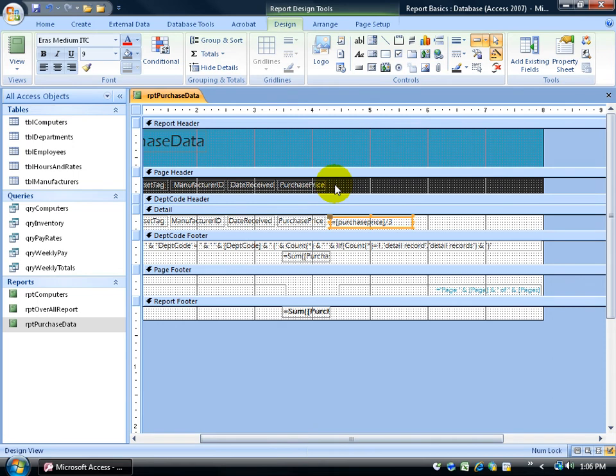Now I want to create a label up here that's going to say Amortize, so it defines that field at the top of each page. To create a label, you want to come up here to the Design tab in the Controls group and click on the AA button, which is the label control. Click on it once, then just click and drag in here, and then type in the name of the label, Amort. When I'm finished, I hit Enter on the keyboard and it adds it.